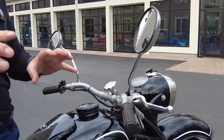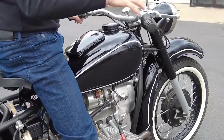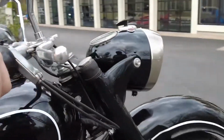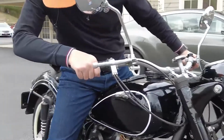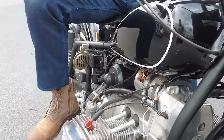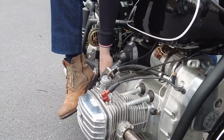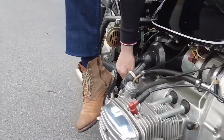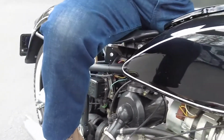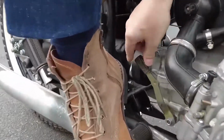And you can feel how you engage the clutch with your foot, unless you already squeezed it with your hand. We're also gonna let you see how the bike gets started with a Kickstarter, because it has the reverse gear. So let's see if we can make this work. Okay, so you can see the reverse gear is there and you can actually use it.